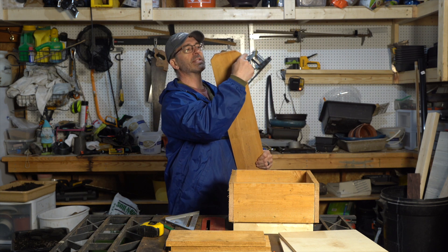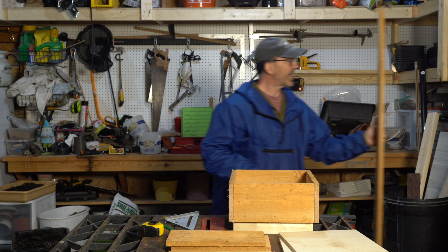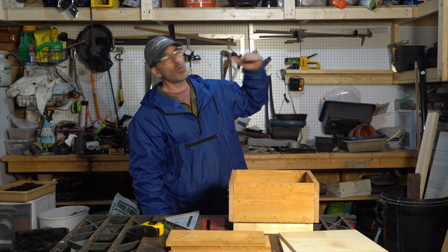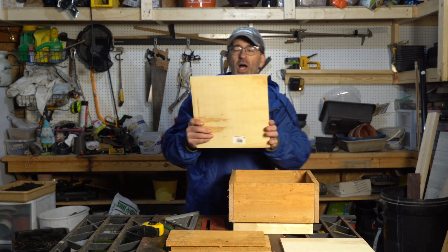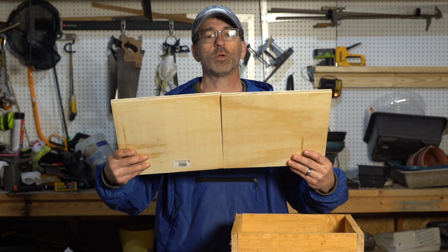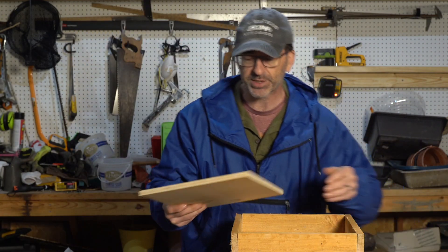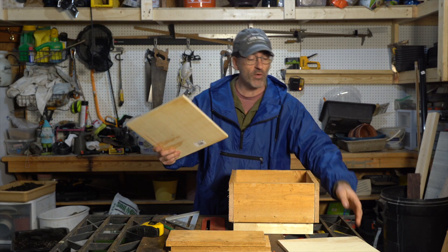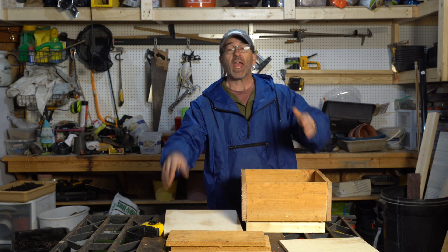So we got the fence board that has the nice pre-cut, 6 feet tall, and I got a couple of those. Those things were only a couple of bucks each, the 2x4 was about 5 bucks, and the plywood was a sheet — a 2x2. I got four pieces of wood from it. I got two left over, because the other two are at the bottom of the other two pots I made.